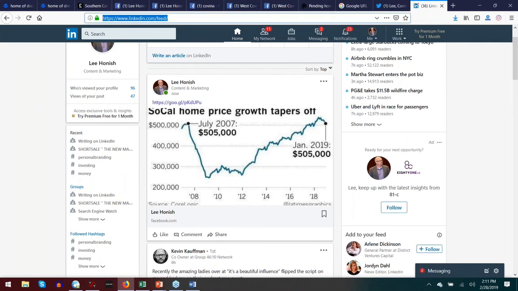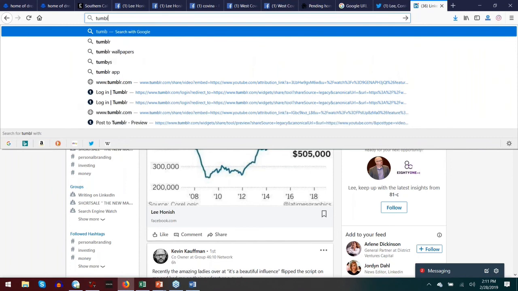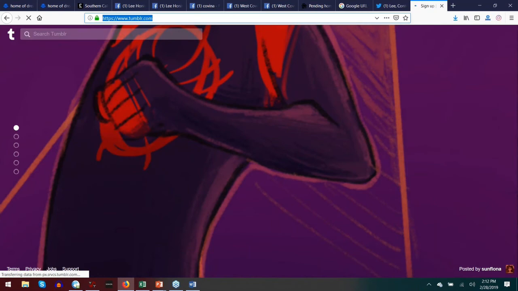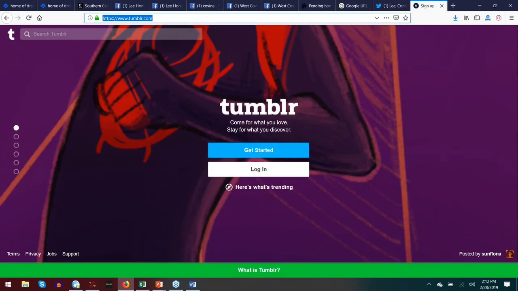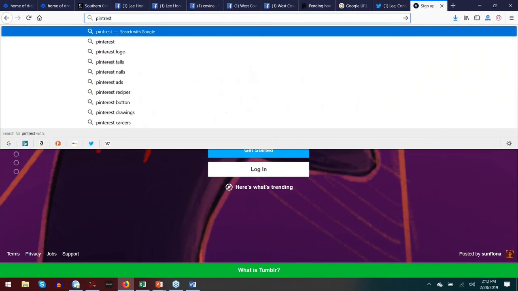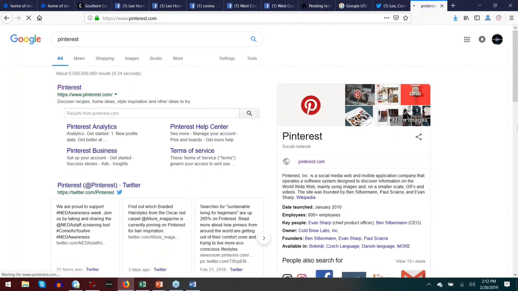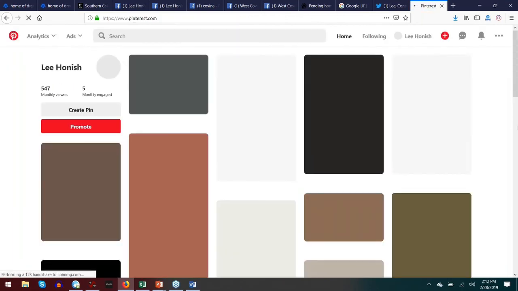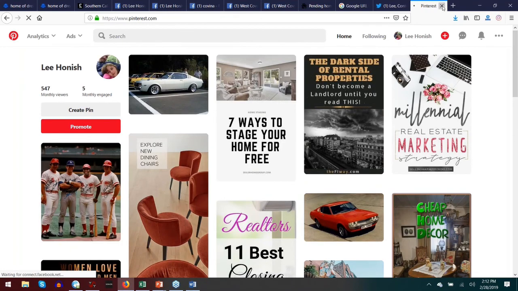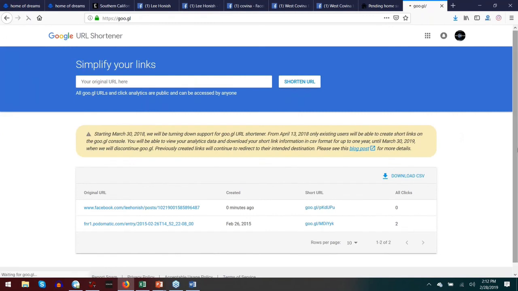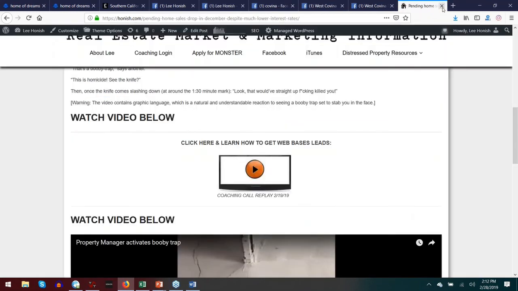I'd also do Tumblr. I'd also do Pinterest. I do that as well. Blogger. I belong to all of them. More places I can place it, the better it is for me in the long run. Because ultimately, my only goal in this whole thing is to get people to click on it. Nobody's clicked on it yet, so I haven't done very well. I also haven't put it anywhere yet.